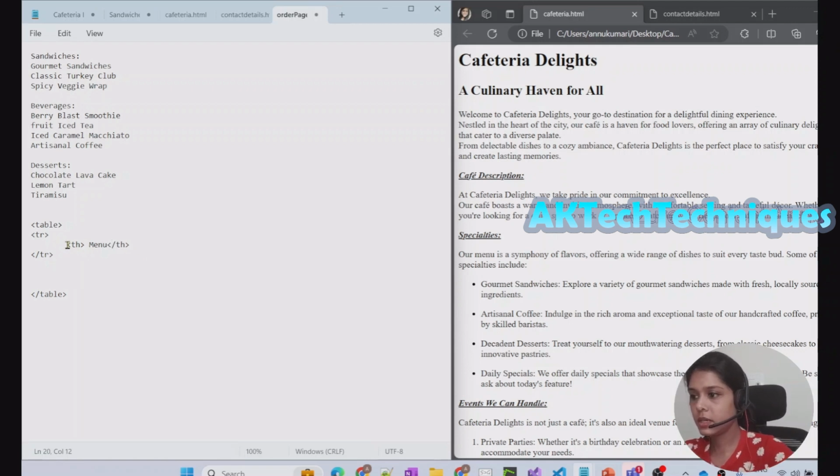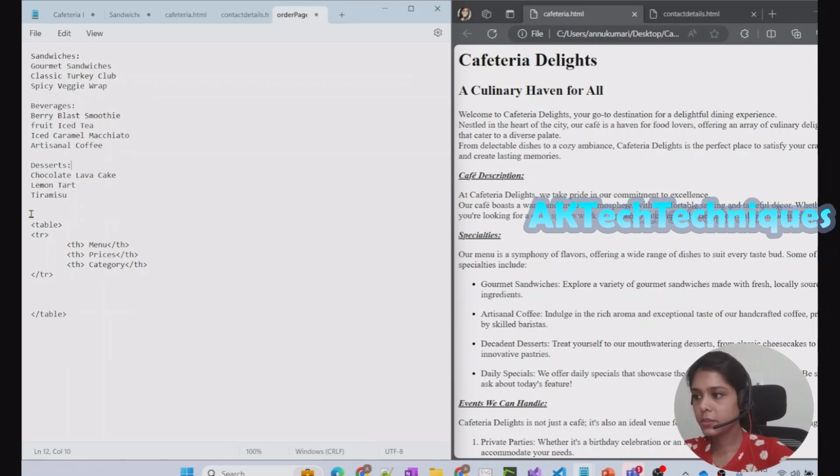And similarly, we will have another column called maybe price for all the dishes, and then what category it belongs to, whether it is a sandwich or whether it is a beverage or whether it is a dessert. So that category column we need.